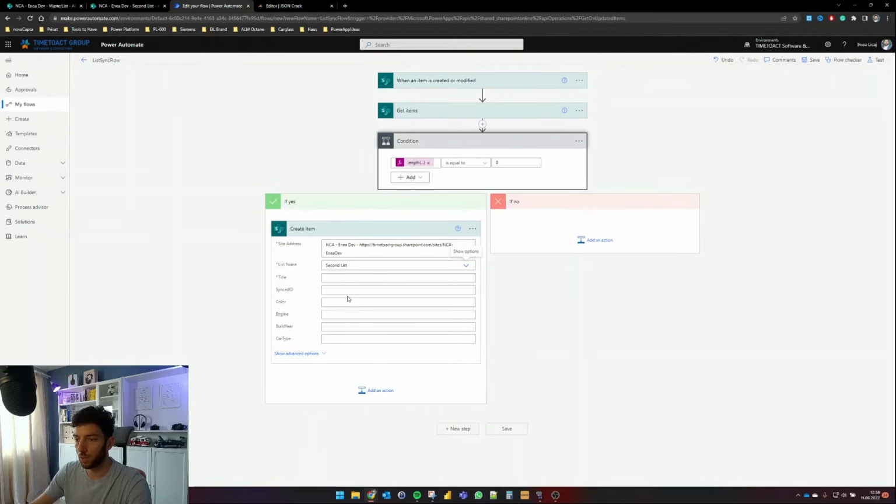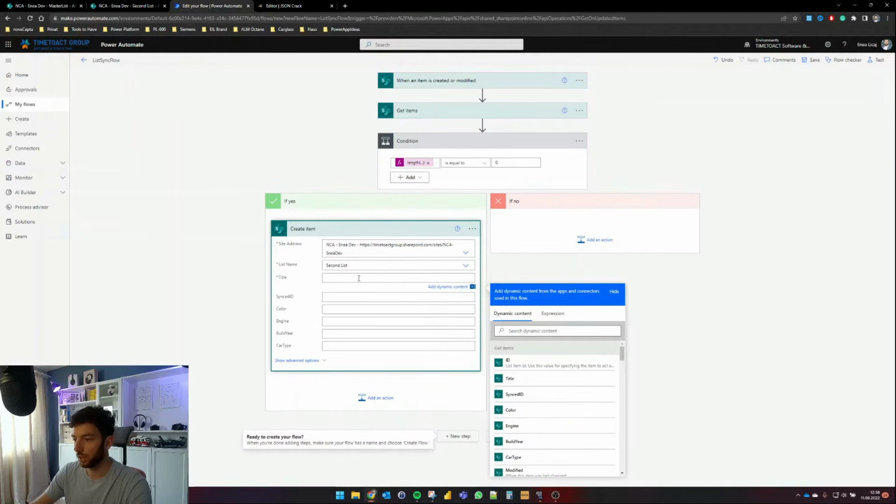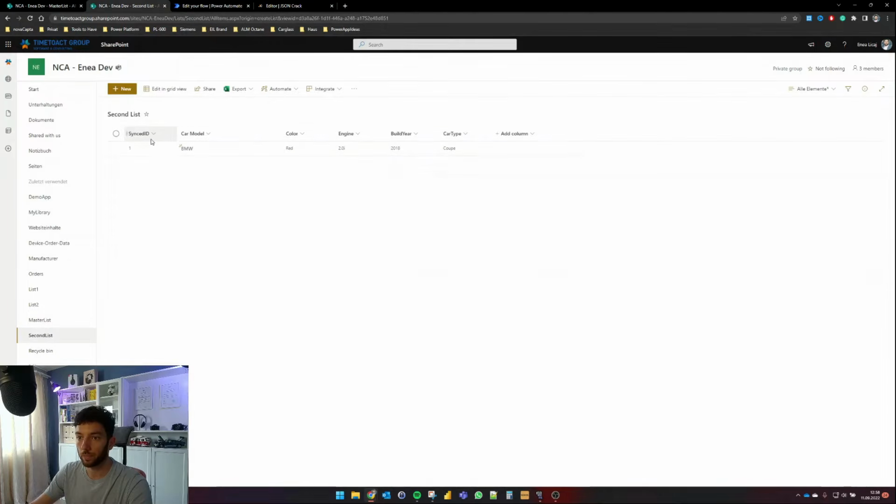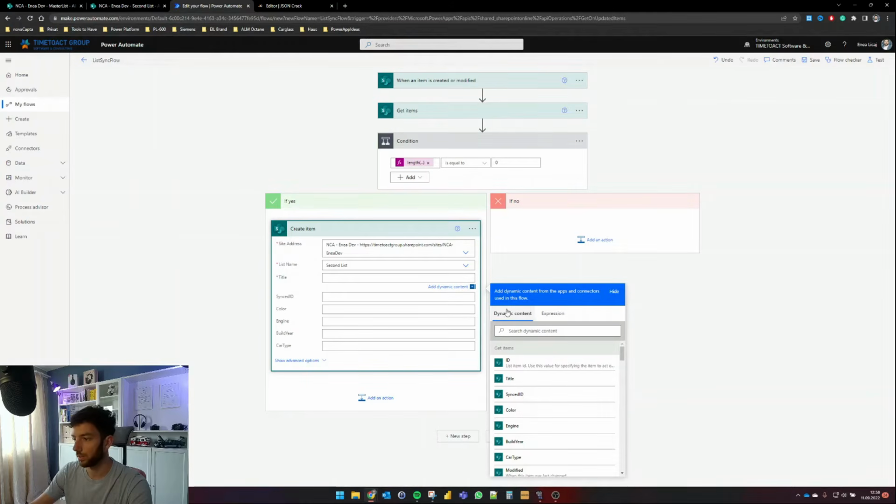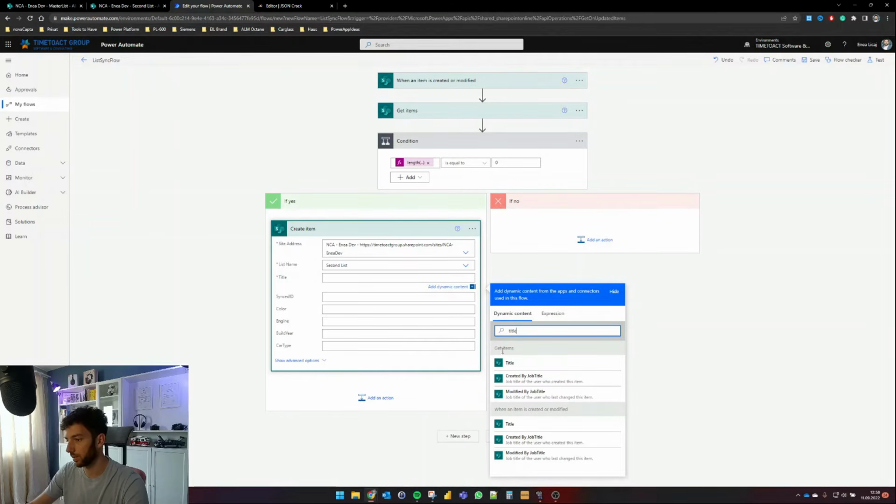It's going to load now our columns. The title is the car model. So we're going to search here for car. No, sorry, it's called title as well in the first list. No? So when item is created or modified, that's our first list, our master list, and that's the title that we need.